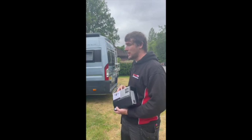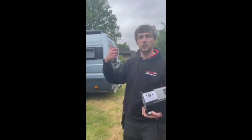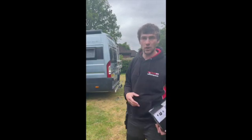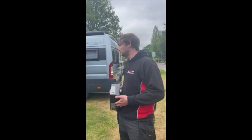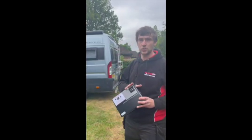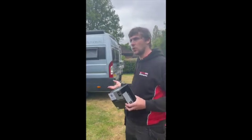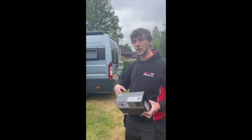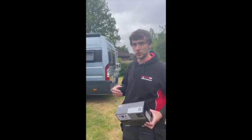So if anyone was to find a way to get under the vehicle and get to the siren itself and try to snip it, if the vehicle was on, the siren would go off continuously. So it's still protected that way. And then as factory standard with these as well, there's ultrasonic sensors, which is your interior front cab area protection. So if you leave a window open, or somebody breaks the window, the interior sensing will still set the alarm off even if it doesn't sense the door open.